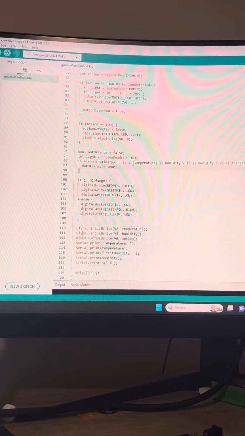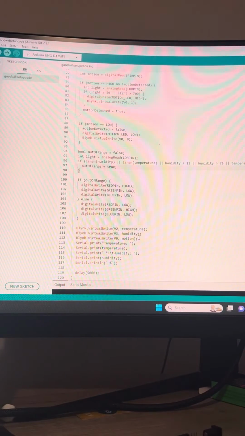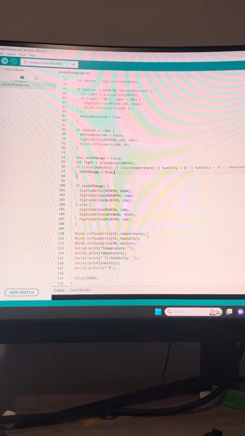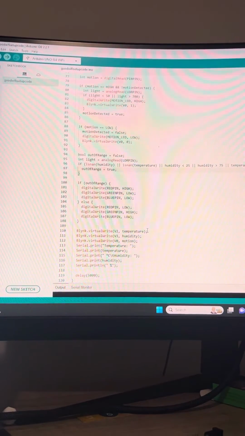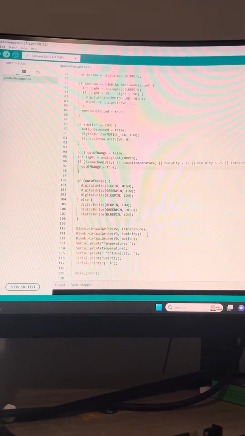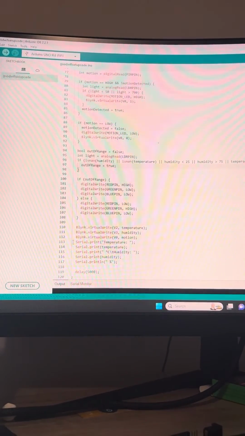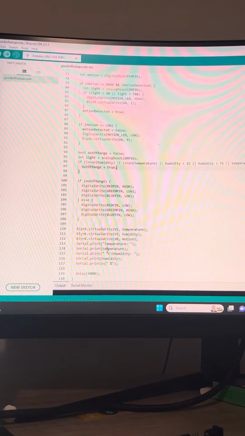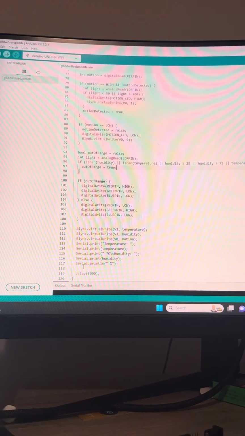Finally, it sends all of these values into the motion sensor, the humidity and temperature sensor. Those are all sent to the Blinks app to be analyzed there and read from your phone. Serial print is just for the serial monitor, not important. That was more for testing that never did get taken out. And then we do a quick delay.